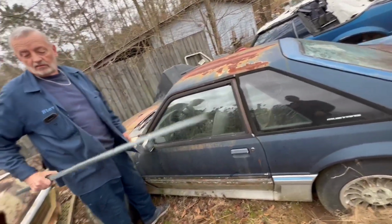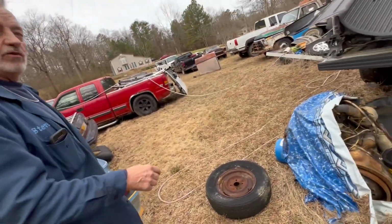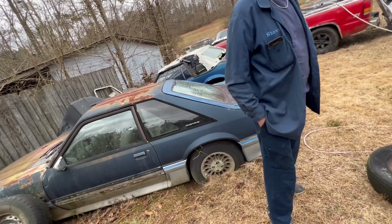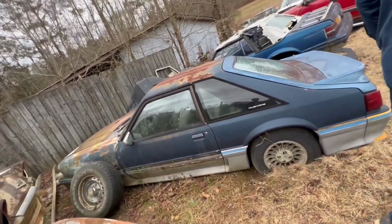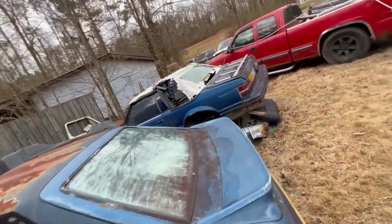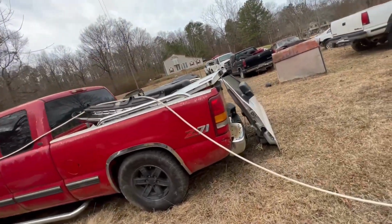What's your best Fox body Mustang that's for sale still? You got one? I got two of them down there, his and hers convertibles. Oh wow. Now they're high dollar. I don't really want a convertible. Medium dollar. They're both '88 Fox bodies. One of them's automatic, and one's 5-speed, but they're really nice.